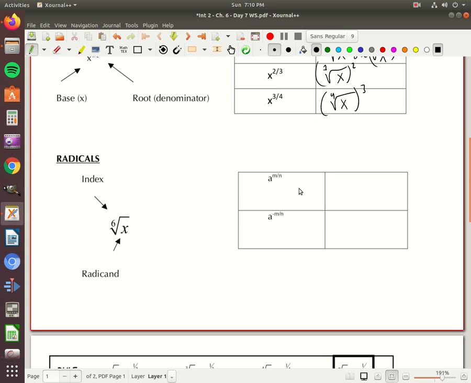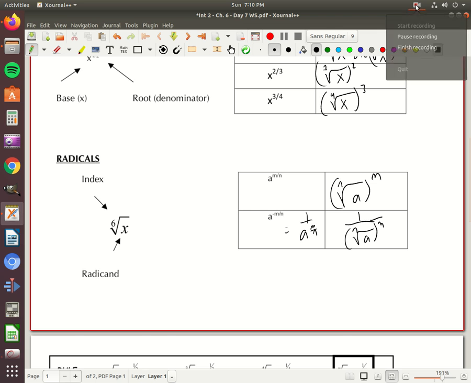So if we go ahead and rewrite this one, we're going to say it is the nth root of a, and we have m of them. And on this one, don't forget this one is going to be fractional, right? So this is the same as 1 over a to the m over n. Hopefully you guys remember negative exponents move across the fraction and turn positive. So we're just going to say it's 1 over the nth root of a, m of them, right there.